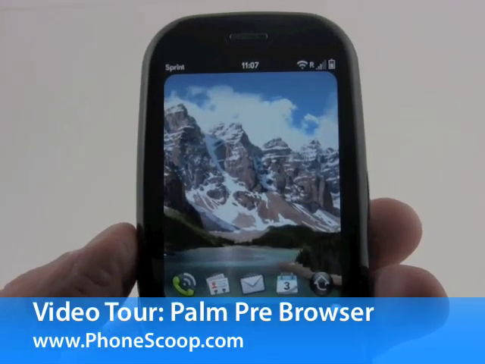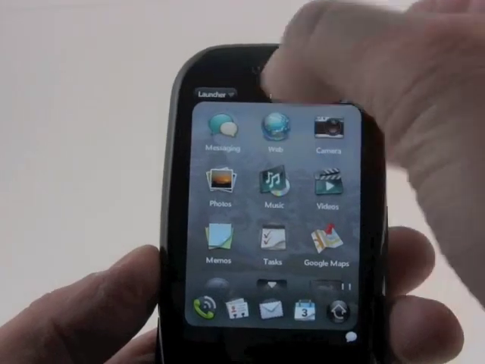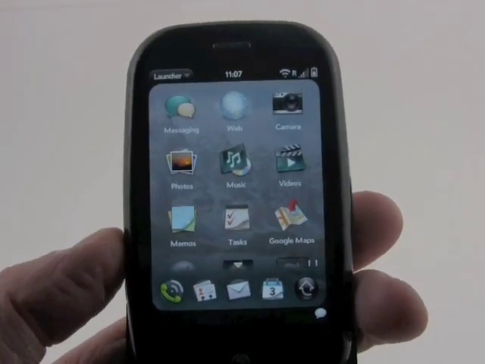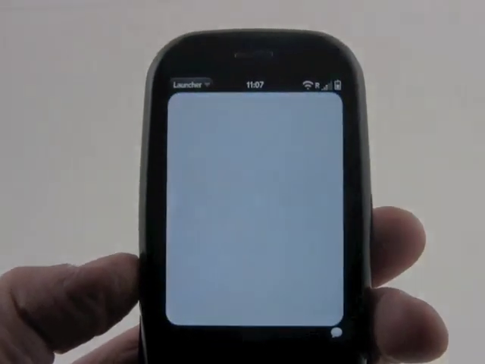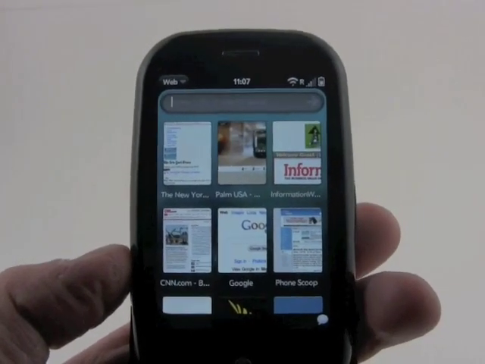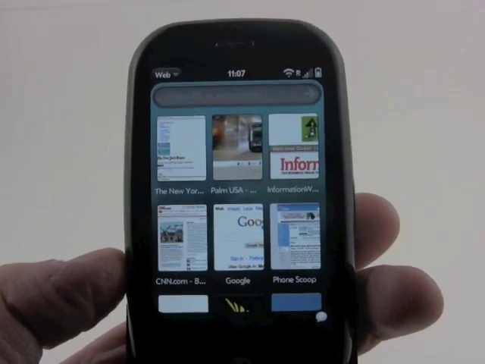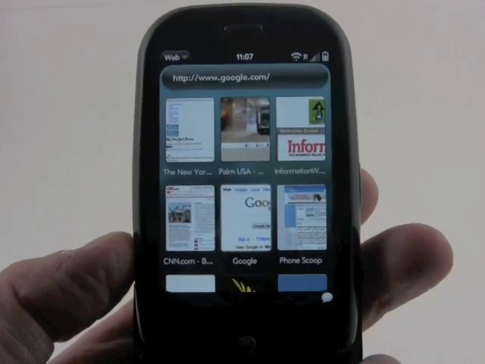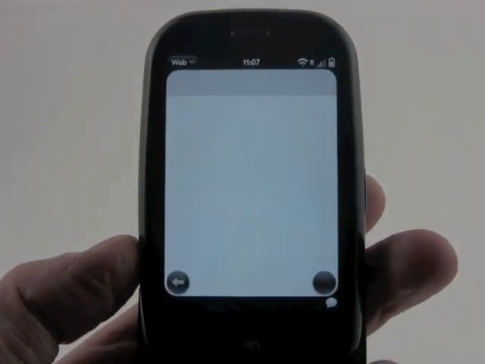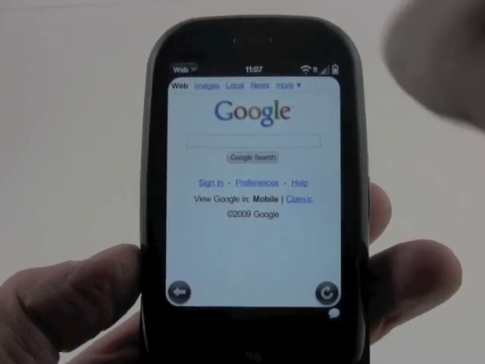In this video, we're going to take a quick look at the browser on the Palm Pre. We can jump to the browser here through the main menu. We'll select that, and here in the basement, I was having trouble, so I did load Wi-Fi. Although in general, the Pre does run on Sprint's EVDO Rev A network, which I found to be very speedy for browsing. Let's see how fast it pulls up Google. And there we go. Google page, not bad at all.